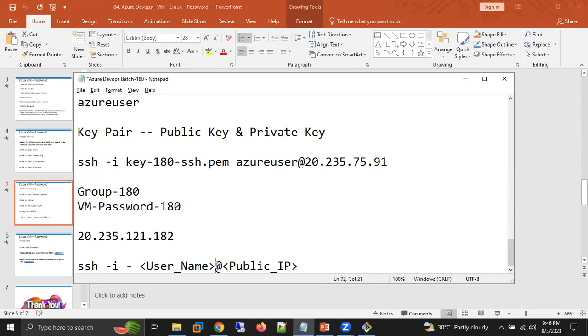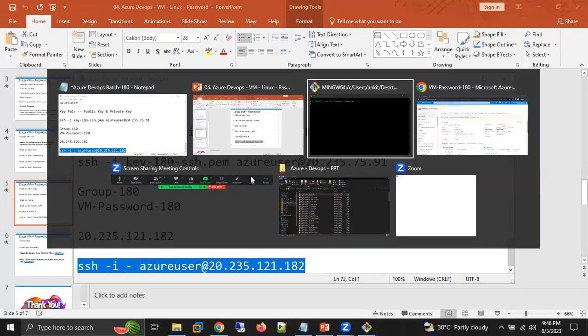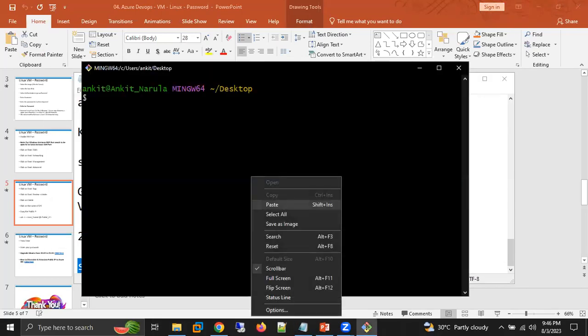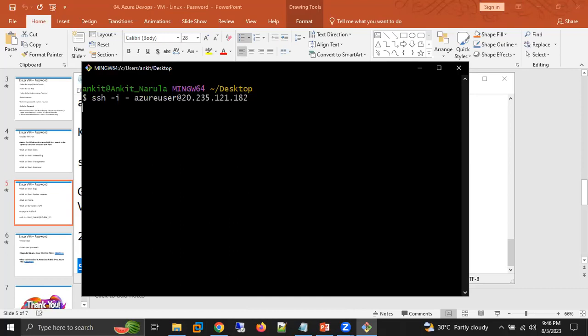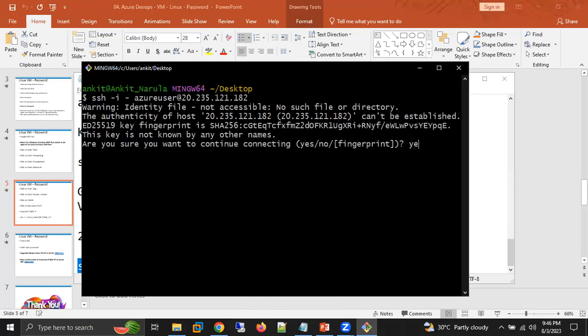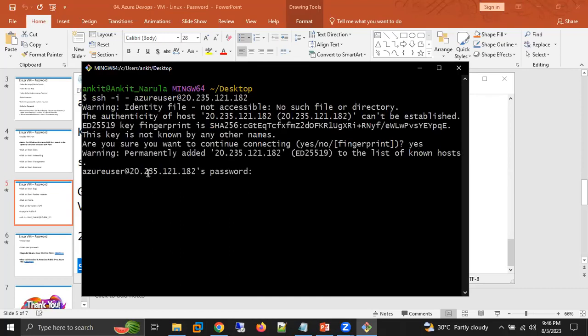So username as azureuser @public IP. Copy, right click, paste, enter. Type yes. Now it is asking for password.